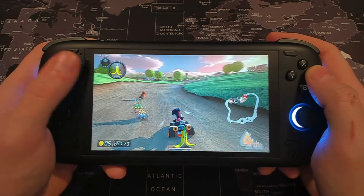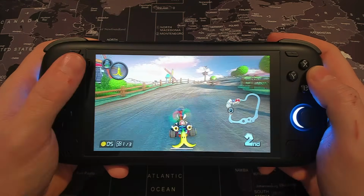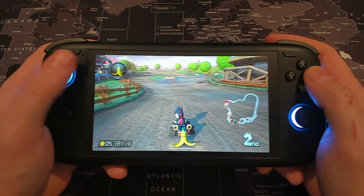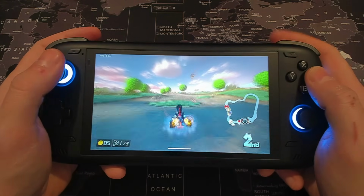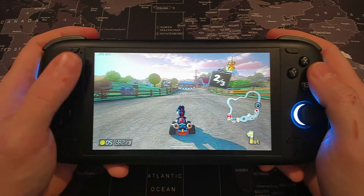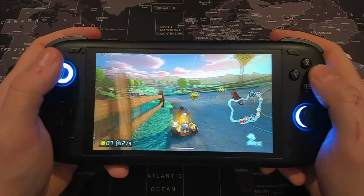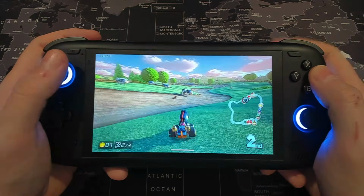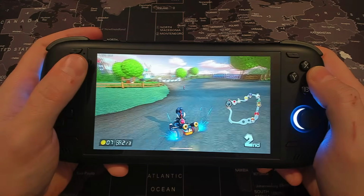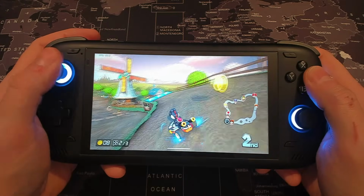I feel like the same thing is going to be happening here with the Odin 2, where once the Odin 2 starts rolling out, and then maybe after Christmas, we might see some crazy updates where, holy crap, Nintendo Switch emulation is running so well. And this might actually be a big boon for people with the Pro and Max versions of the Odin, because those have more RAM, and that RAM is going to be pivotal for such games as Tears of the Kingdom, because it needs more RAM to play. I don't know if that'll ever be possible on the base. I haven't tested it myself.